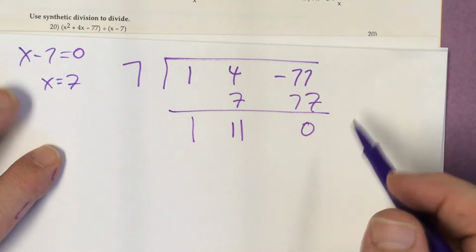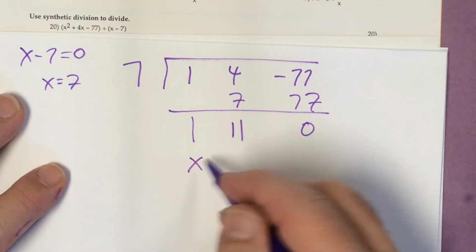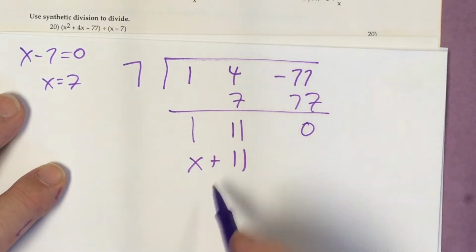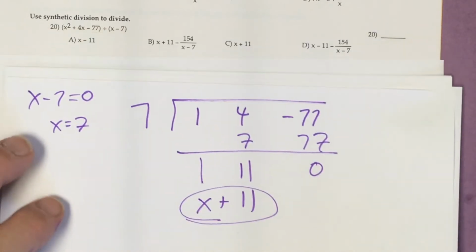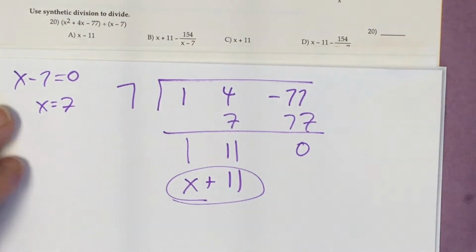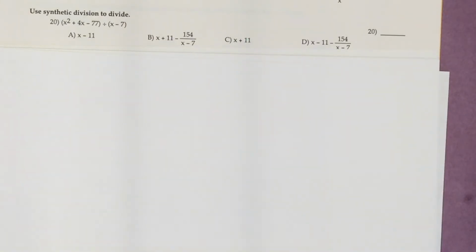So this is going to yield for me, this would be the coefficient term, this is the x, so that's going to be the answer of x plus 11, because we're going to put an x next to this, as we would have learned. So your final answer is going to be x plus 11. And that's going to be choice C, as you should see it works out. Again, if that makes no sense to you, that probably means that you haven't watched the video on synthetic division, so you're going to need to take a look at that to be ready for that question on the test.